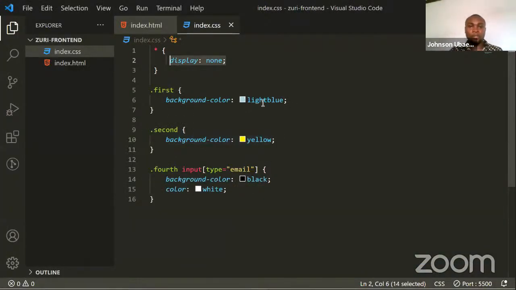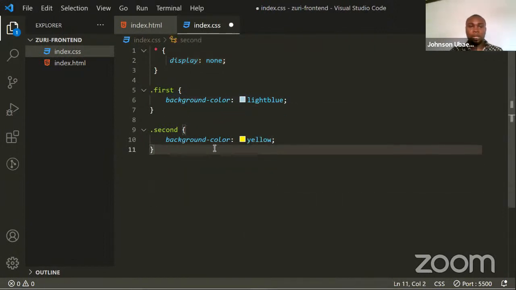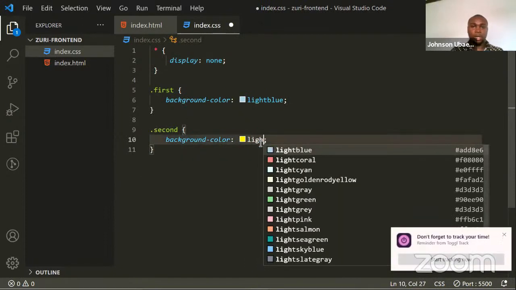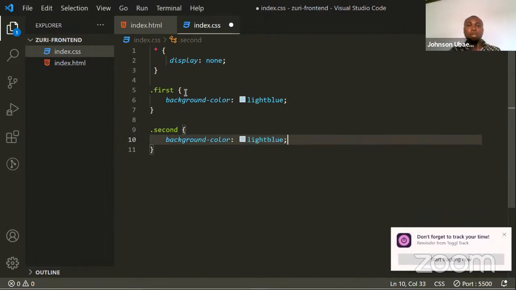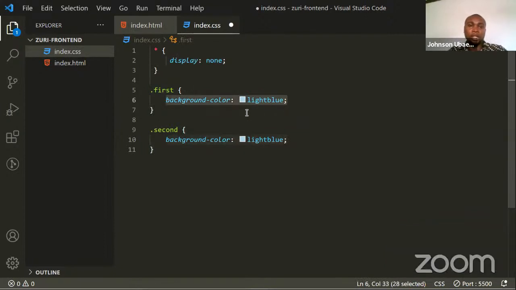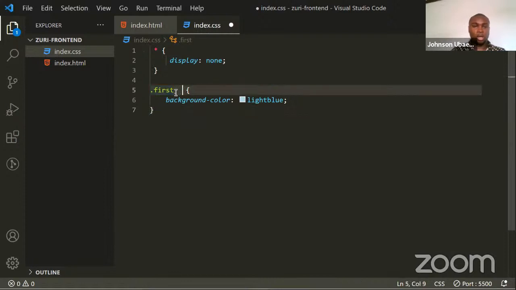At times, when you have similar classes, you see a situation where you have first and then you have second. First background color light blue, second background color light blue, and you have a situation like this. You see that it's like you are repeating yourself, right? So you are typing the same background color light blue for 2 different selectors. If you have a situation like this, you can actually combine them and say first, you can remove this and just use one single block, go first, second, right?